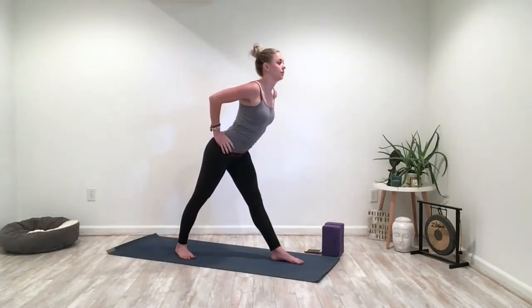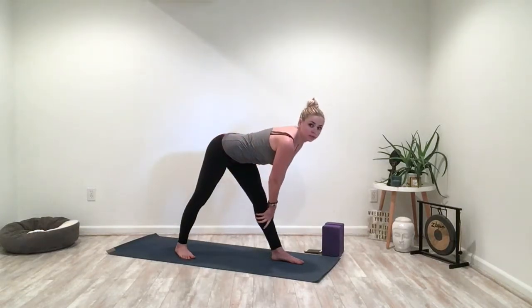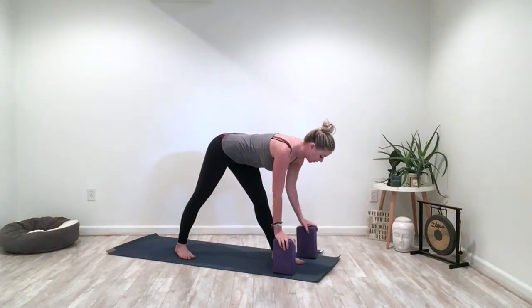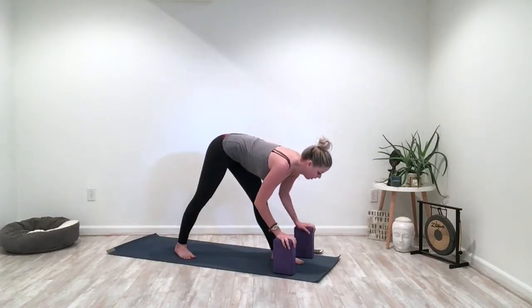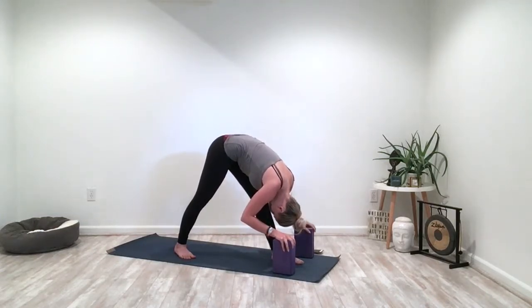Exhale, hinge from your hips and fold forward. You can start to move your hands down to this front leg, or if you have blocks at home, you can use these blocks and bring them on either side of the left foot. Inhale, keep this long spine, and then exhale, start to bend into your elbows and fold forward. Relaxing the head, relaxing the spine. Feel this stretch through your left hamstring. Breathe.